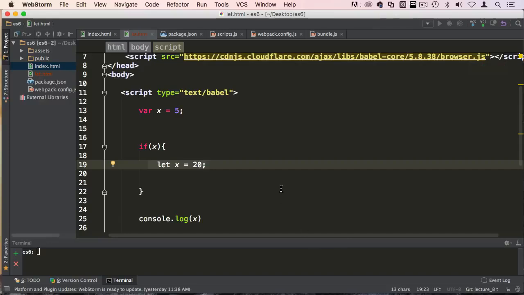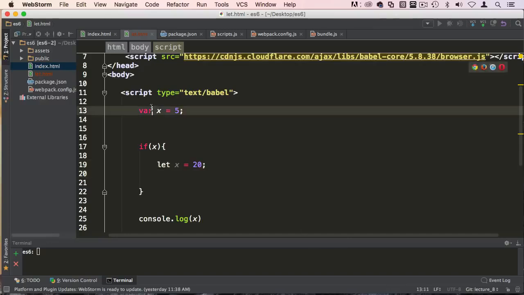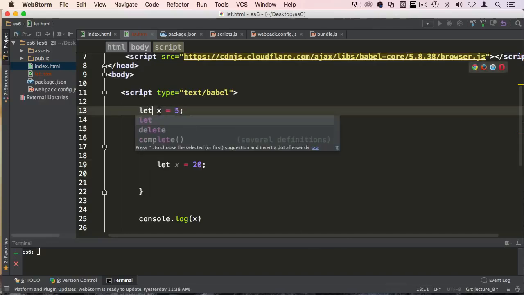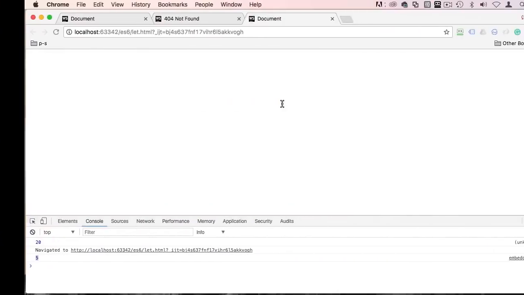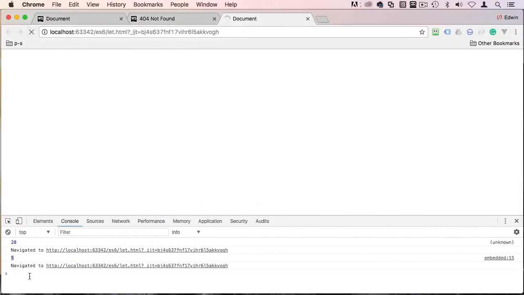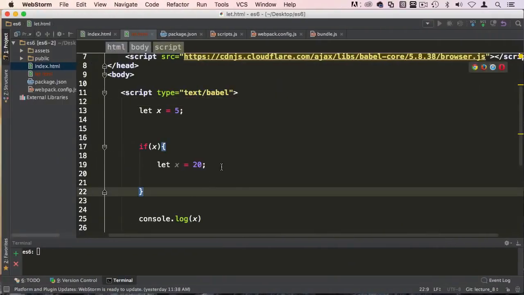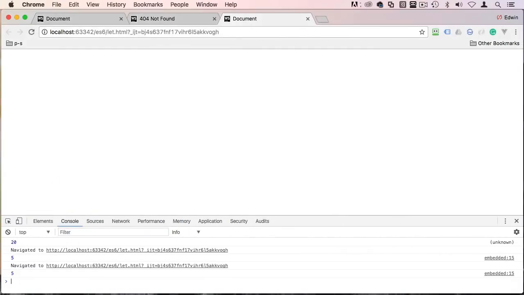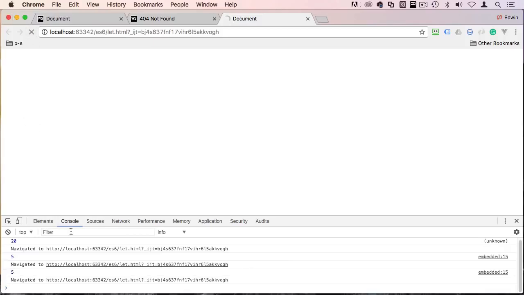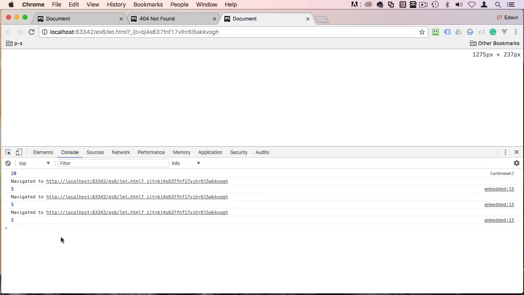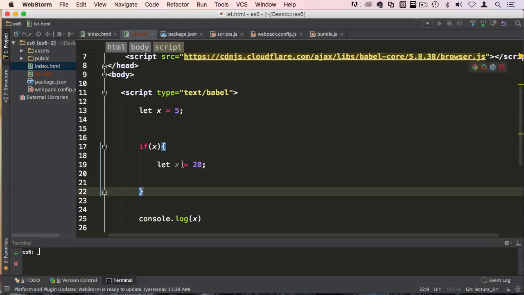Our local scope is safe. Now, if you try to use the keyword let out here, I want to warn you, if I refresh, you see that? 5 again. Let's refresh again. You can see the 5.